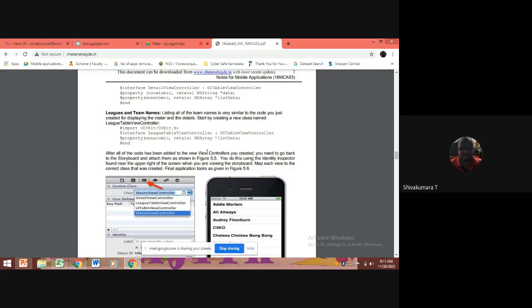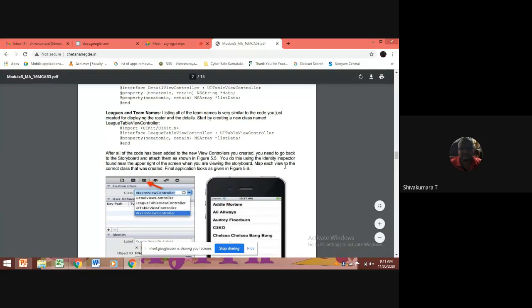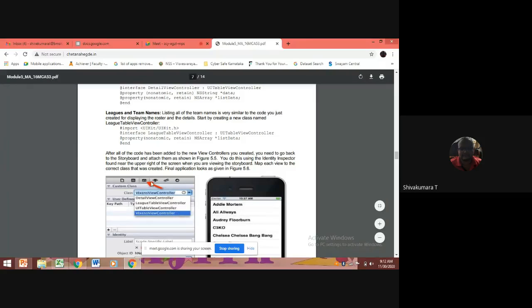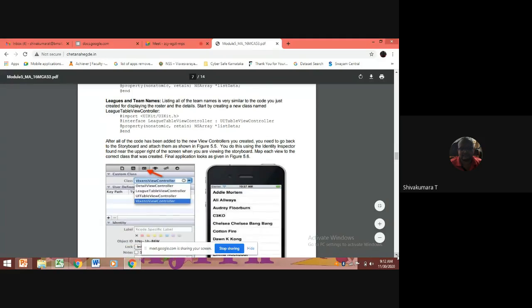So after creating all the views, go back to the storyboard and attach them as shown in the figure. You do this using the identity inspector found near the upper right of the screen. The identity inspector is there to check whether it is connected properly or not.